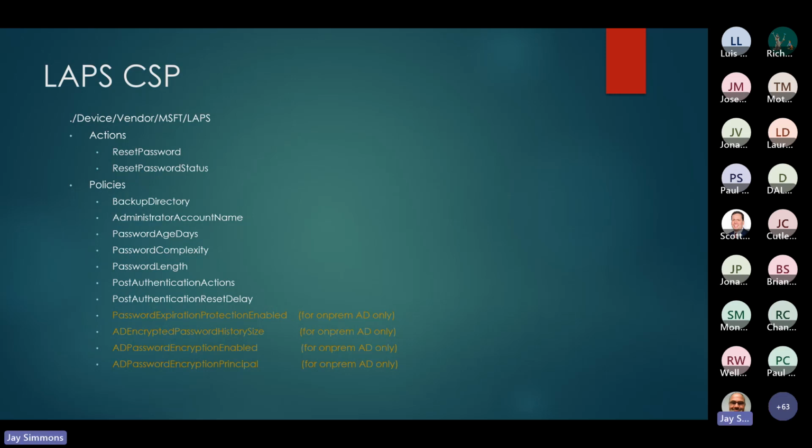I should add, just in case there are any on-prem customers here, that we're at parity between the CSP management surface area as well as a brand new group policy object that is now shipping in Windows, with the exception of the action nodes. That is a special extra functionality that only Intune can provide.